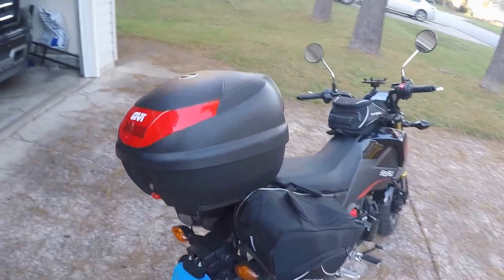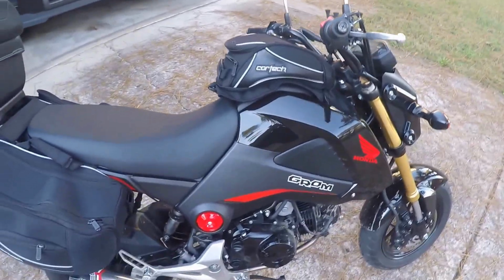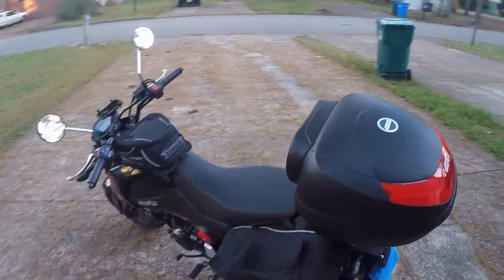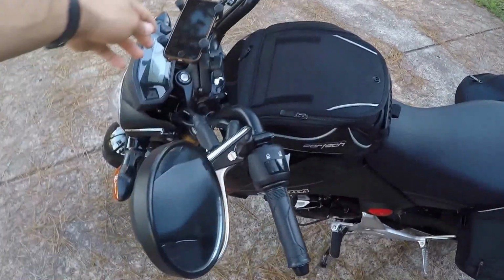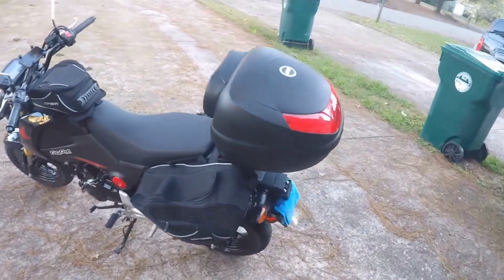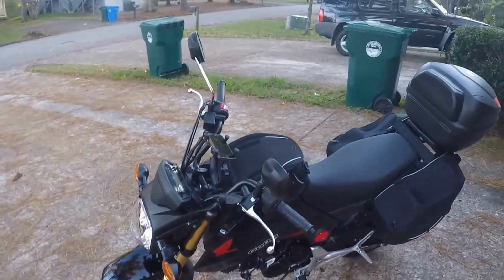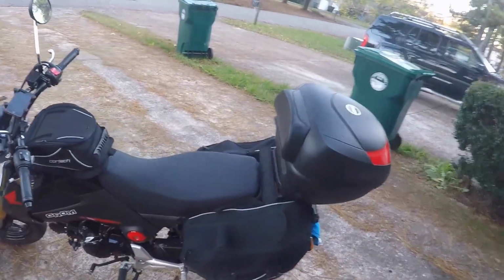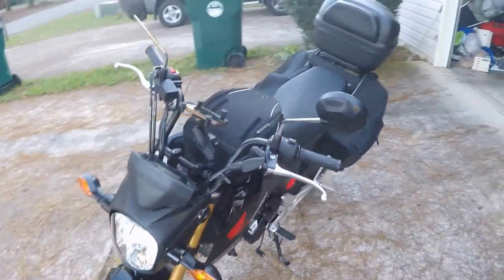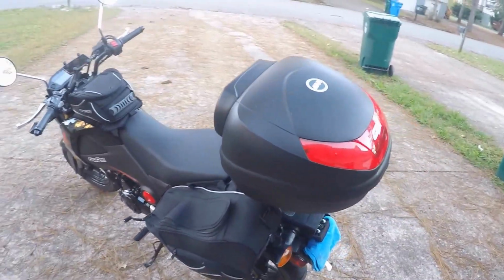So as you can see here, more than enough room to store something to run to the store, to run across town. Heck, we've even taken this thing to Deals Gap and ridden the Dragon. So rode it to Deals Gap, rode the Dragon, rode it back. Not gonna be an advocate for a cross-country tour on this thing, but you know, 40-50 miles. I believe that trip was 90 miles one way. We were able to make it happen.